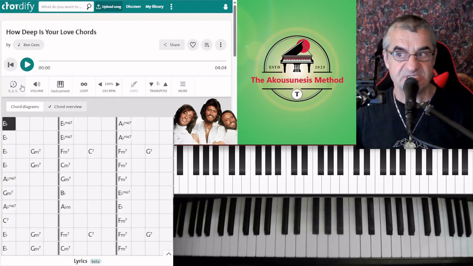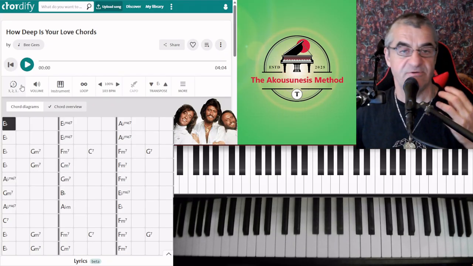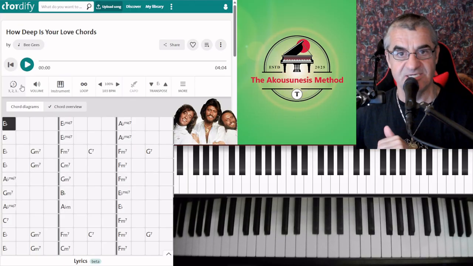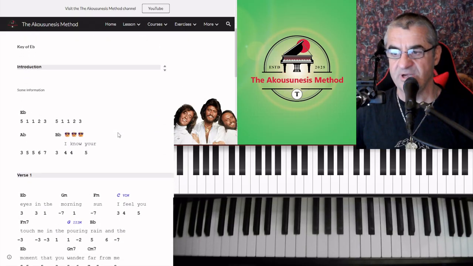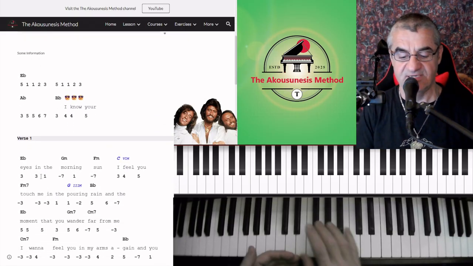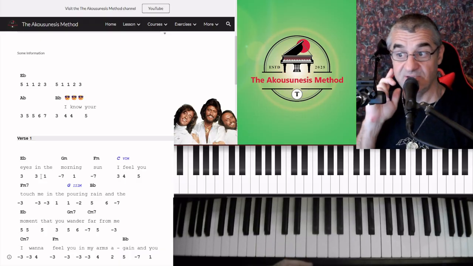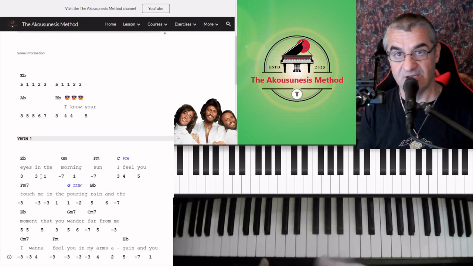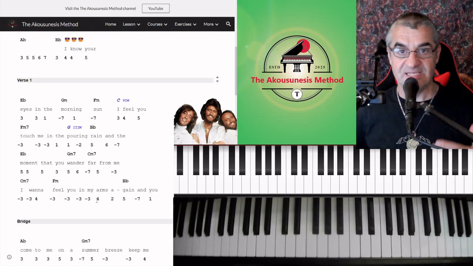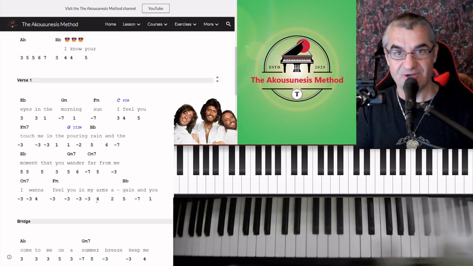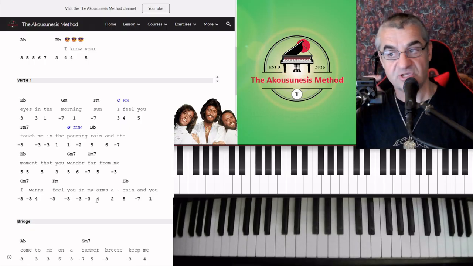And the concept is you play the whole lot a couple of times, and then you're learning, say, the intro. So you're going to play the intro a couple of times and listen to it. Then come back, and when you're working out these numbers, you're going to find that they make sense because you already have the melody in your head, in your ear. We're training the ear, so eventually we don't need to concentrate on numbers, but we use these now so you can get that ear trained.